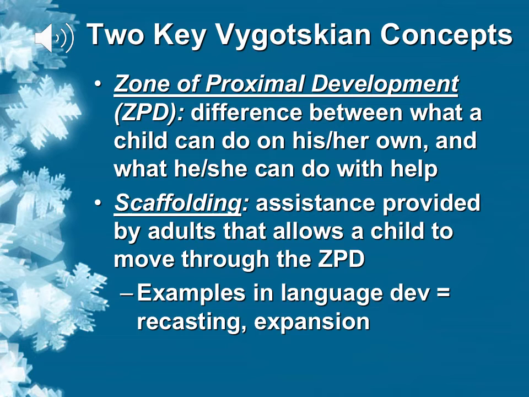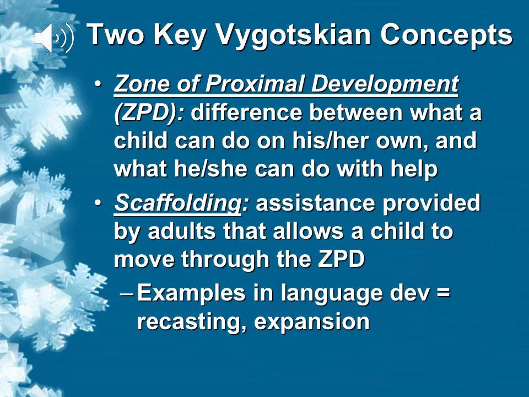Now, as we've mentioned, Vygotsky's theory is very language-based in a couple of ways. First of all, it sees language as a cultural tool that can help a child, for example, learn how to swing a bat, or learn how to do math, right? Or figure out how to deal with peer-related problems. What do you do when you're bullied and things like that. It is also something that we learn through these processes of scaffolding. So the examples in language development that I've given here at the bottom of the slide are examples of scaffolding that we as adults use with children to help promote their language development in particular. Okay, to help them climb through the zone of proximal development in learning language. Not in learning how to swing a bat, but in learning language itself.